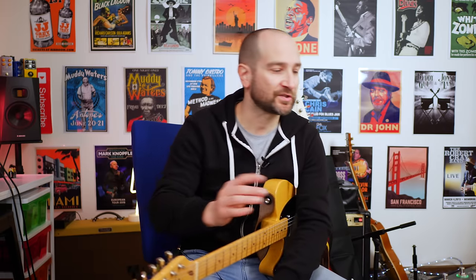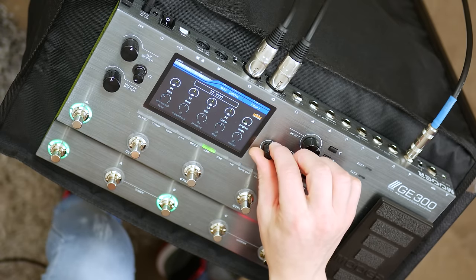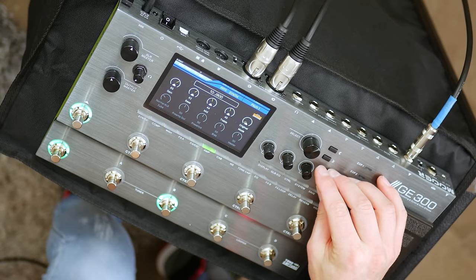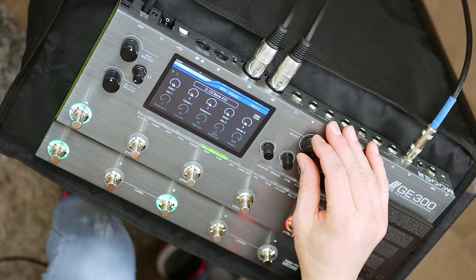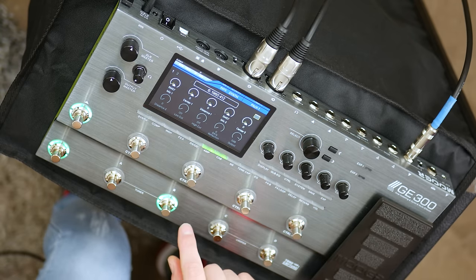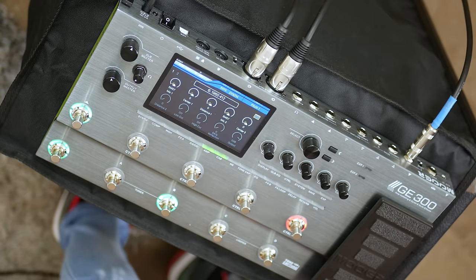Let's do the same process now, but we're going to set up a really cool crunch sound. And for this one, I'm using the GE-300. Let's give this a go. Crank up the gain, crank up the bass, a little bit less mids, maybe back off the treble just a hair as well. For the cab, I want to see if we can find, where is it? The 1964x12, that's the one we want. And that should already sound pretty great. Let's take a listen to this.